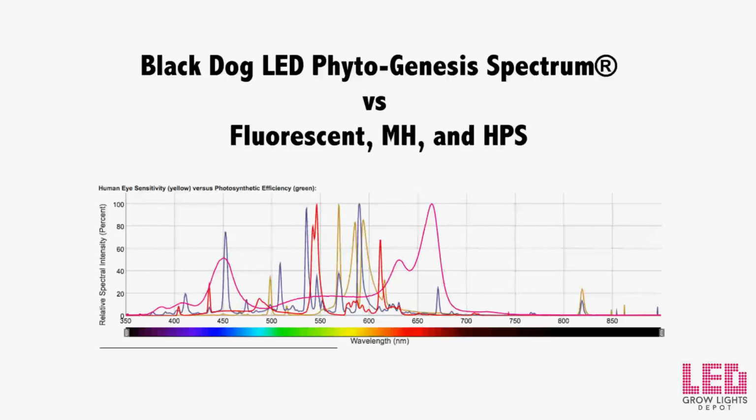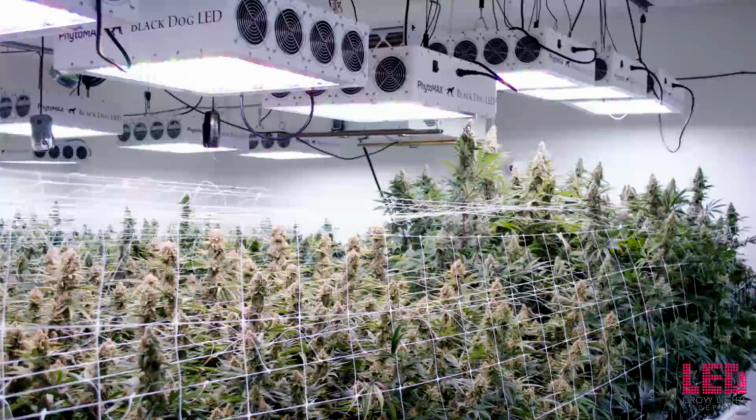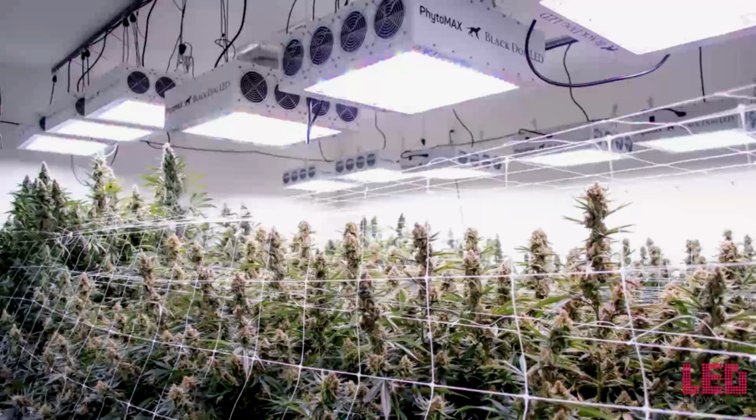They claim that their spectrum will outperform HPS, MH, CMH, induction, fluorescent, and white full spectrum LEDs in equal wattage tests. Though I can't put their claim up to the test myself at this time, there have been plenty of growers who have grown with their lights and can back up these claims.